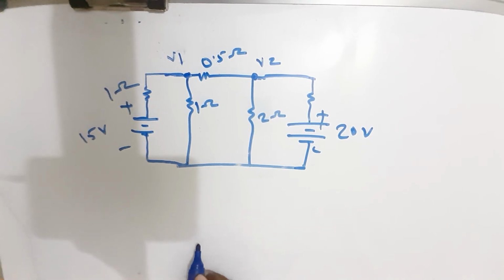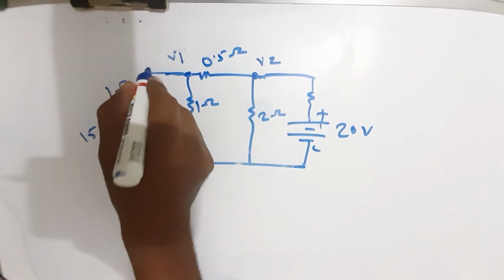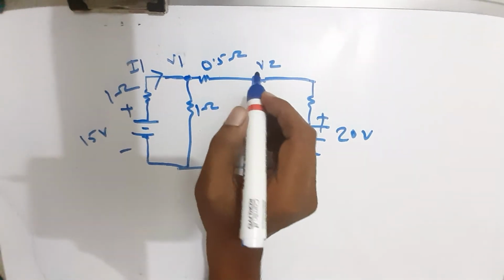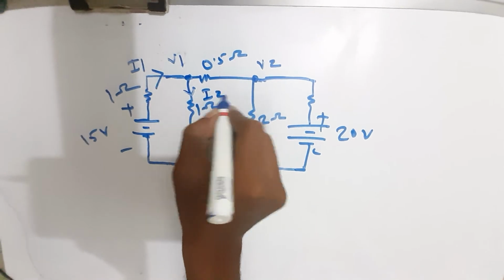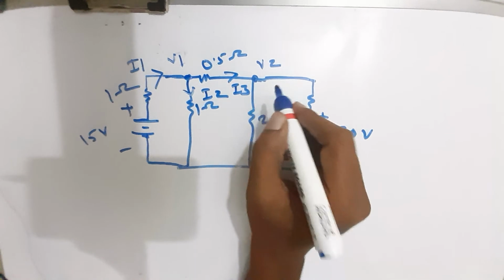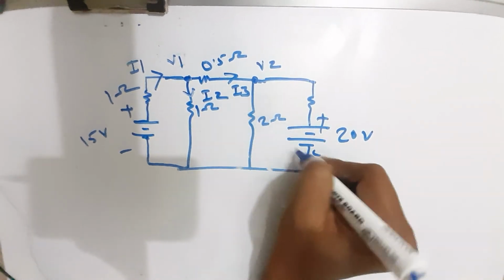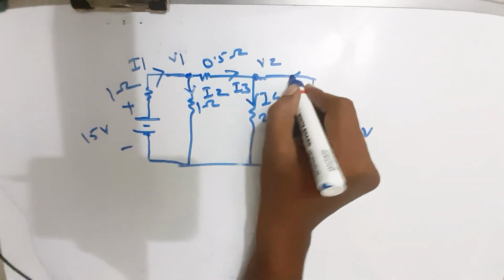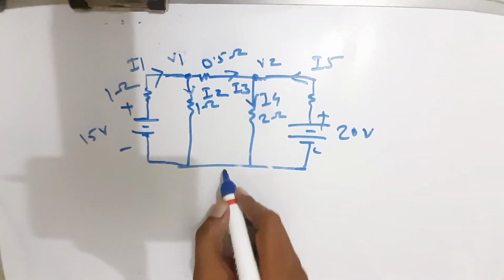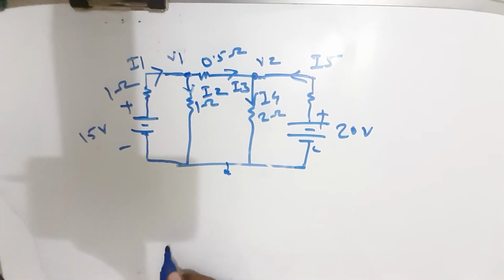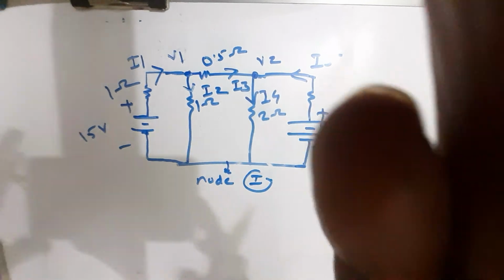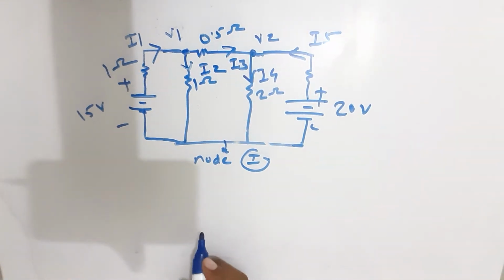Okay. Now mark the direction of current. So here current is flowing from plus to minus. I will write down I1. For this I will mark this as I2. For this I will mark this one as I3. Then here it will come I4 and I5. Okay. Now this is the ground node. I have to apply the KCL for node first.